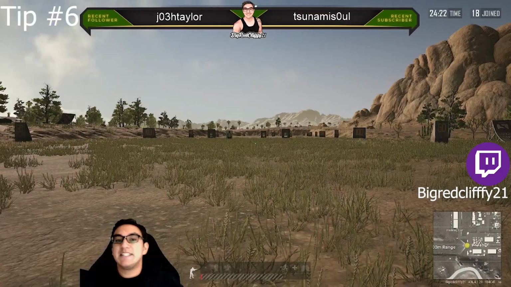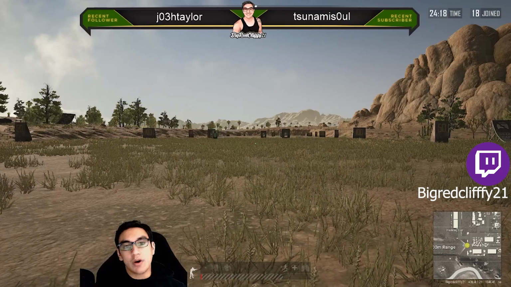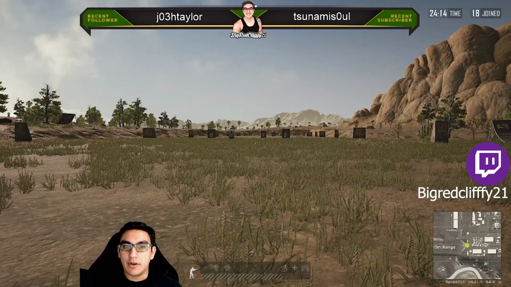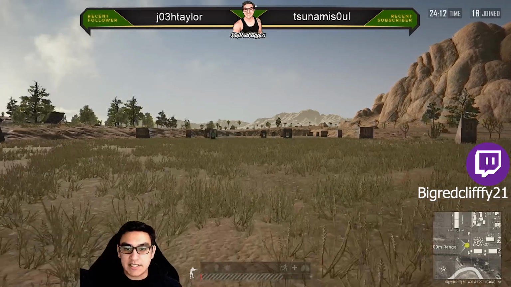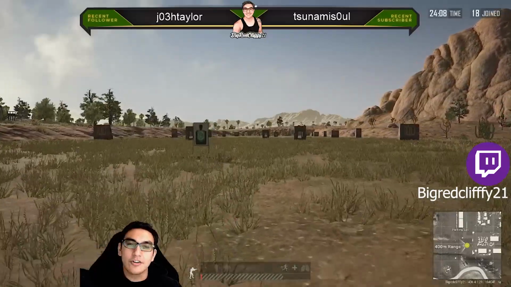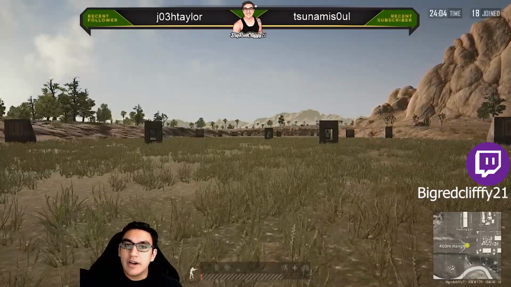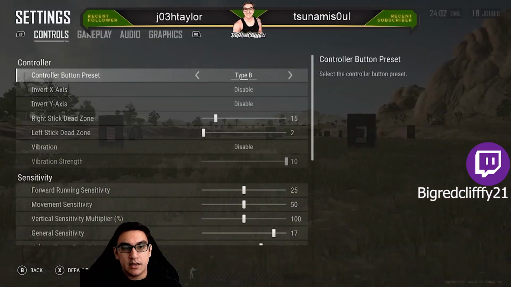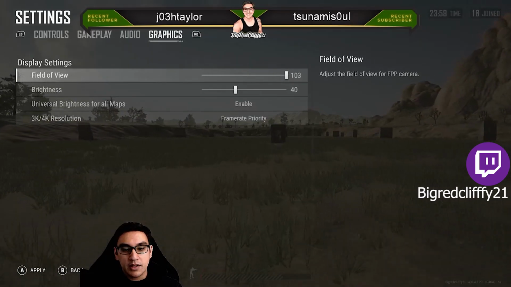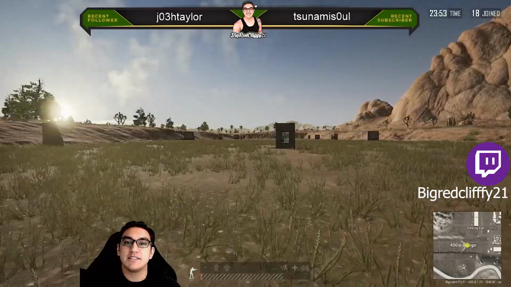Tip number 6. For those of you who've been playing FPP recently and don't know a quicker way besides full boosting to run quicker, well, look no further. Here we go. As you can see, the speed here looks pretty darn slow. Am I right? Or am I right? All you gotta do, go into your settings, go to graphics, put the field of view all the way up, click A. Look how much faster your character runs.